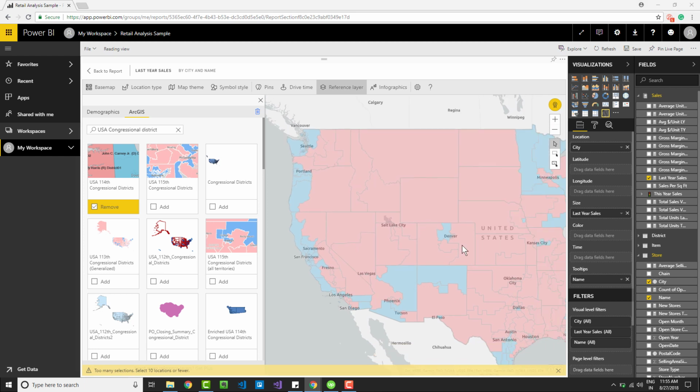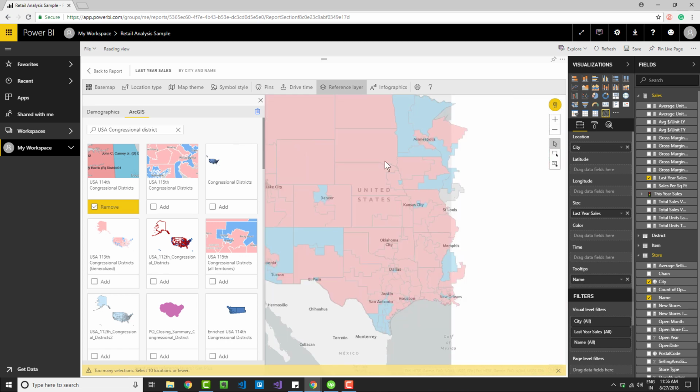And one final thing that I would like to talk about is selecting your data points within your ArcGIS maps. ArcGIS Maps for Power BI allows 3 selection modes that you can see here. At any point in time you can change these selection modes. The first one is for selecting individual data points. For example, if I want to select a particular city, then I would do this. The second one draws a rectangle on the map and selects the contained data points.